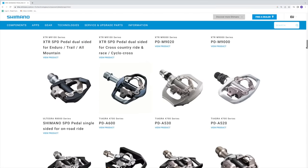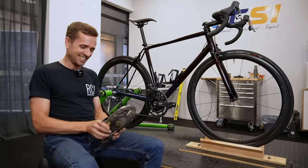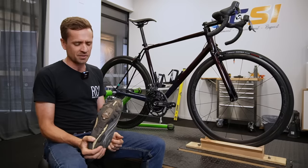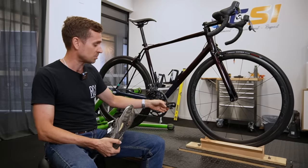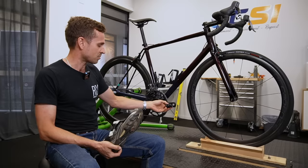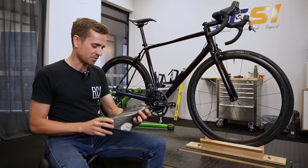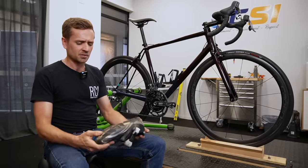The reason the host's circle hasn't used SPDs is because they hang around with road cyclists, not hikers — and therein lies the main advantage of the SPD pedal system. Neil has fitted an SPD-compatible pedal — specifically an SQ Labs pedal, since he didn't have an XT or Deore Shimano pedal available — along with an almost brand-new SPD cleat attached to a dirty old mountain bike shoe, to walk through the pros and cons.